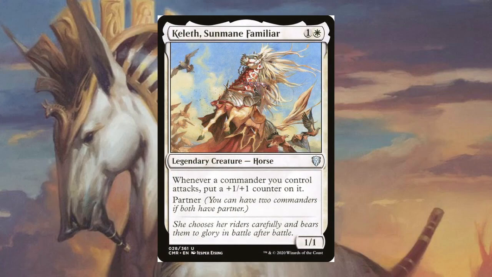Kelith Sunmane Familiar. For 1 and a white, it's a 1/1 legendary creature horse. Whenever a commander you control attacks, put a +1/+1 counter on it. So, this would probably go good in an Ozolith Lathril base deck. I think that's the one where you get all the counters, and it's Abzan. They work pretty well with these. But, nonetheless, I do digress. This is not a bad partner to commander up if you've got, what is her name? Black green. I can't remember at the moment. But yeah, if you're doing Abzan counters, this would be great.